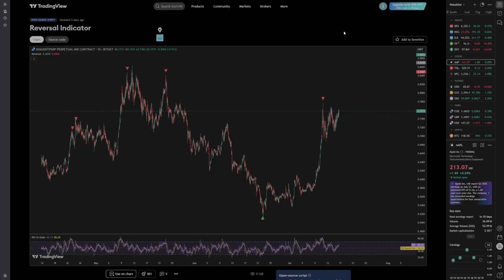In today's video, we're going to dive deep into a powerful and clean reversal indicator, one that uses RSI, candle confirmation, and multi-time frame EMA filtering to generate smart buy and sell signals. And yes, it's all powered by PineScript on TradingView. So, grab your coffee, settle in, and let's go through this system, step by step.